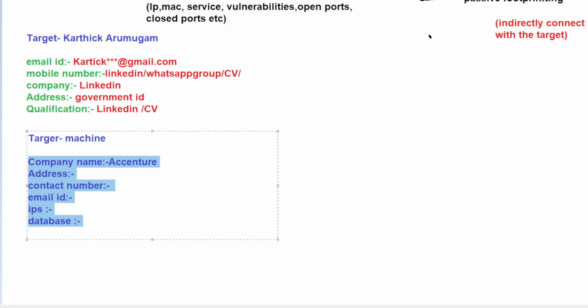Anyway, I will show the practical stuff also, how you can find the details about this particular thing. So now it's Accenture. Let me go to a browser and share my entire screen.